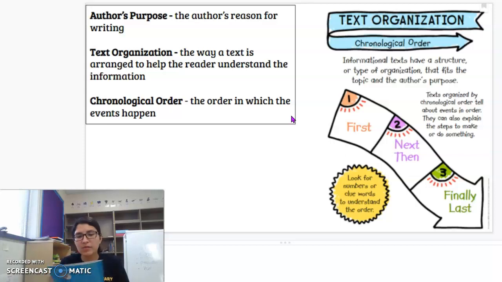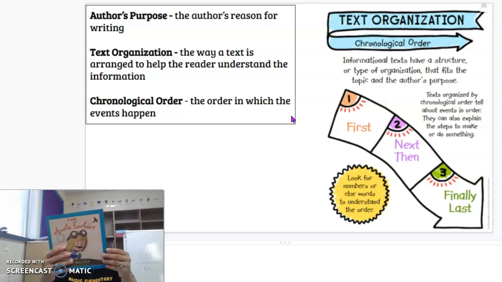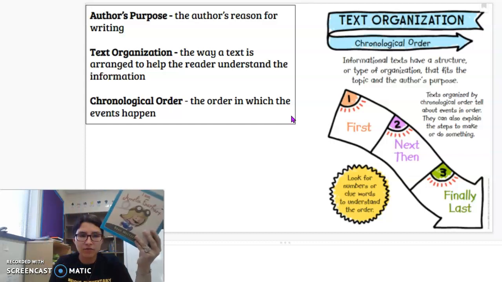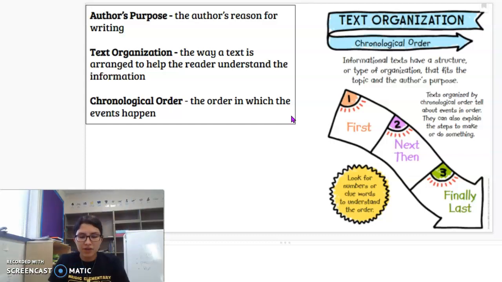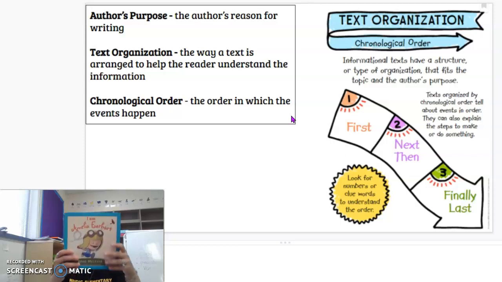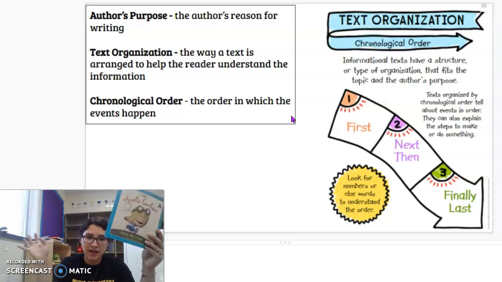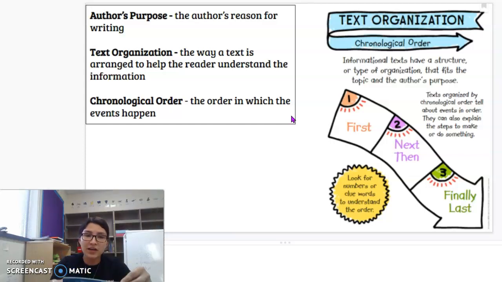So, right here, I'm Amelia Earhart. This is a text, okay? Text are the words, right? So this book is organized how? How did the author organize it? Well, the author started off from Amelia Earhart's childhood, to when she becomes a little bit older, a teenager, a little bit older until she's a young adult. So it follows her life from the beginning of her life, middle to the end, right? So that's how the author organized this book. Every time you have a book, the author organizes it a certain way to help you best understand the information they're trying to get across, right?